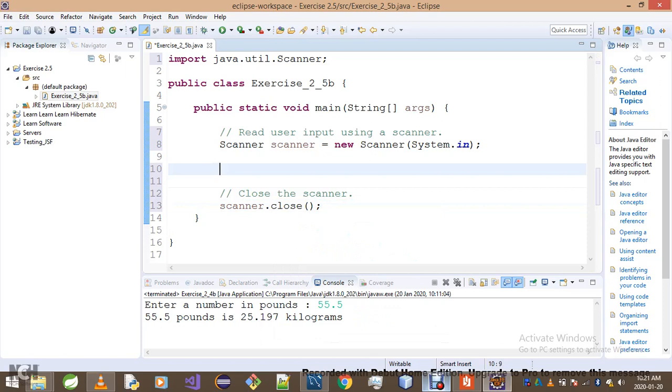Okay, the very first thing we do is to prompt a user to enter subtotal and gratuity rate.